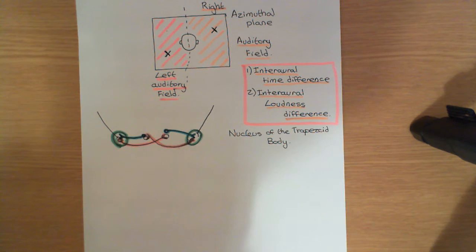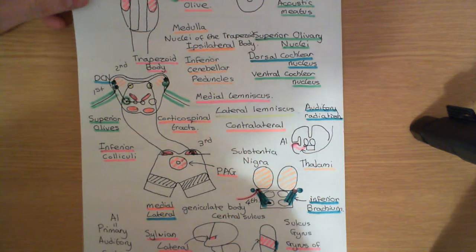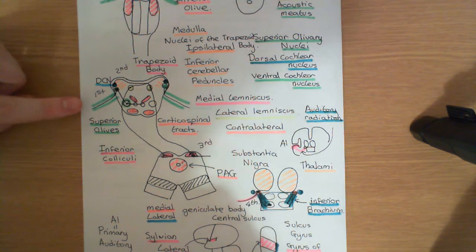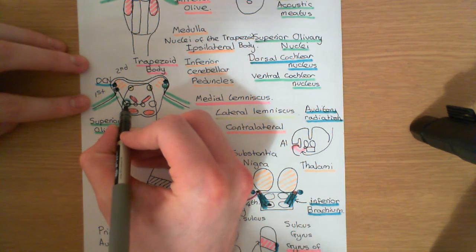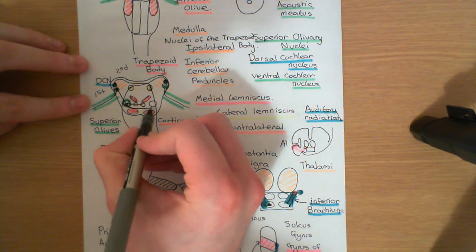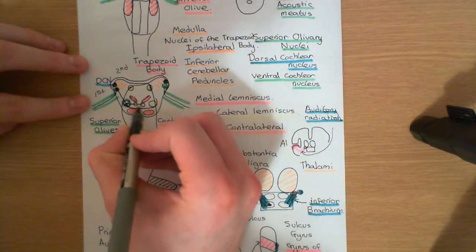Okay, so the superior olives are going to decide which side of the auditory field the auditory stimulus is actually in. Going back to the story where the auditory stimulus was in the right side of the auditory field, we'll get activation of the right superior olive. What is going to happen now? Well, there are neurons in the right superior olive which send their axons across, so the axons are going to cross the midline in the trapezoid body.